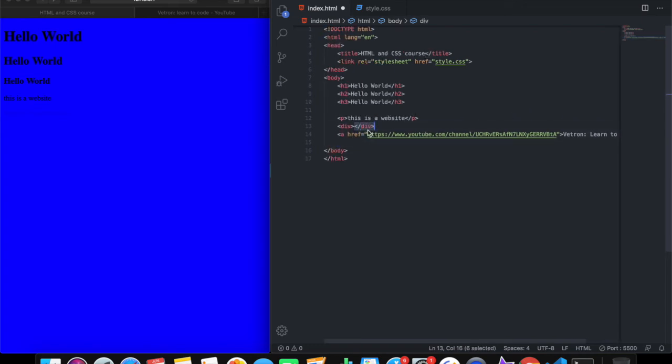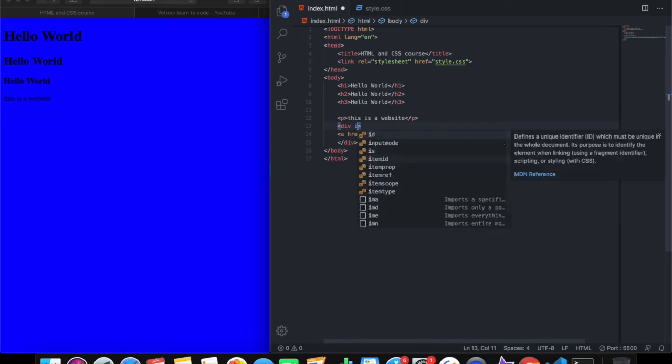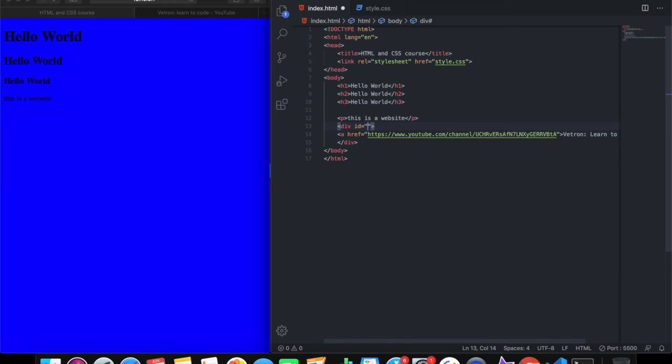Like different websites, parts of it will have different colors. So here is how you would do that. You would just go into the div. You can do an ID. This is how you make an element on your website have a certain style different from any other using CSS. So we'll just add an ID here called links.